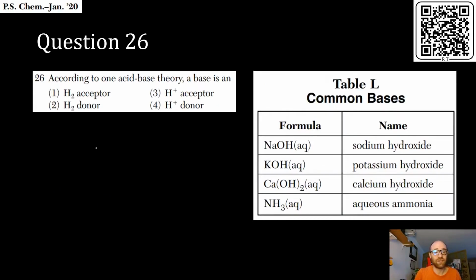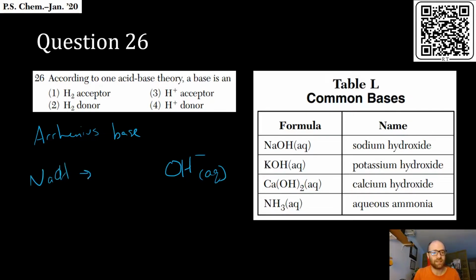One acid-base theory. So we did just talk about one acid-base theory, the Arrhenius definition. Bases will create hydroxide in solution. So here as an example, we've got sodium hydroxide dissolving into water, making sodium plus and hydroxide minus. If you went down the list for sodium hydroxide, potassium hydroxide, and calcium hydroxide, you'd see that pattern over and over again. But ammonia, this aqueous ammonia, does not have any O's in its molecule. So I don't know how you're ever going to create a hydroxide ion if you don't have O's.